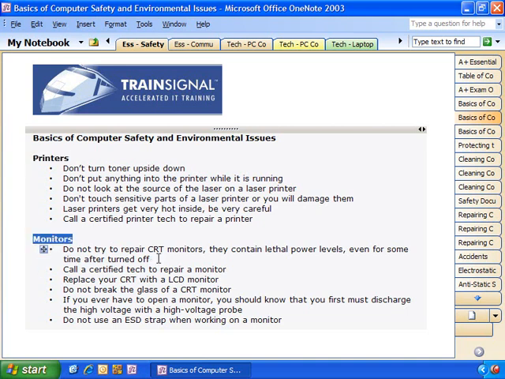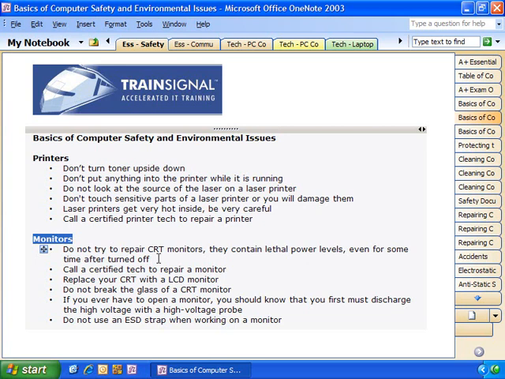Don't try to repair CRT monitors. CRT monitors are the cathode ray tubes. Those are the big TV set looking monitors, not the new LCD monitors. CRT monitors contain lethal power levels even for some time after they're turned off. To many of us, this goes against reason. When you unplug something, to most people, all the power in that thing is gone.